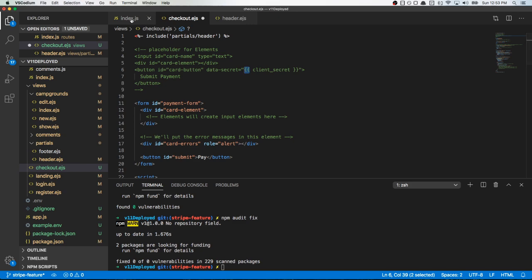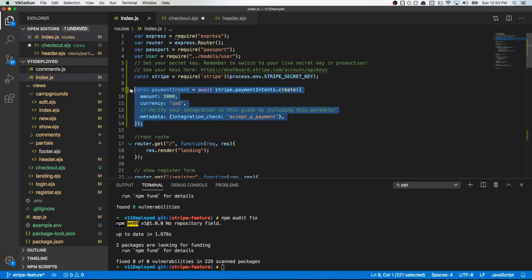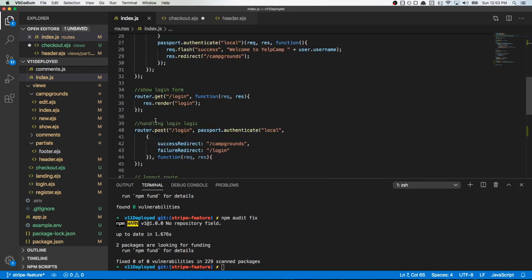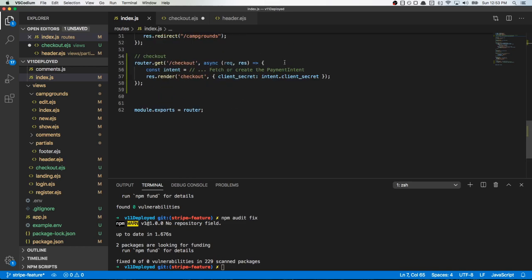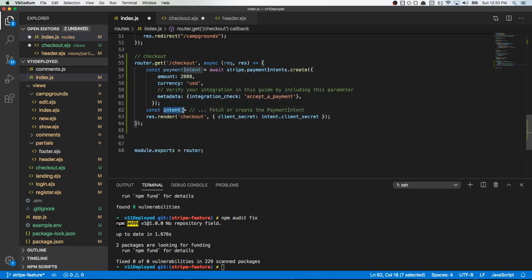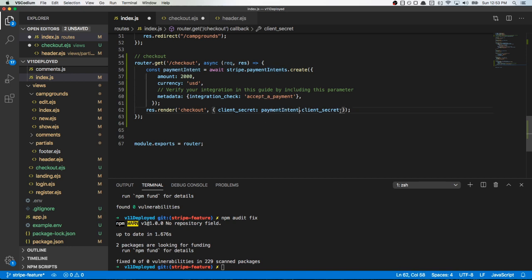And so let's go to index, scroll up here. This is payment intent. Go down here to this route. You can see they have const intent is equal to blah blah. So we're just going to go ahead and get rid of that. Now we have our payment intent. They were calling it intent, so we're going to change that to paymentIntent.client_secret. So when you create this stripe.paymentIntents.create, and you tell it how much money you want to charge for the payment, how much money you intend to take from the customer, and then what type of currency, then what you get back is this object, payment intent.